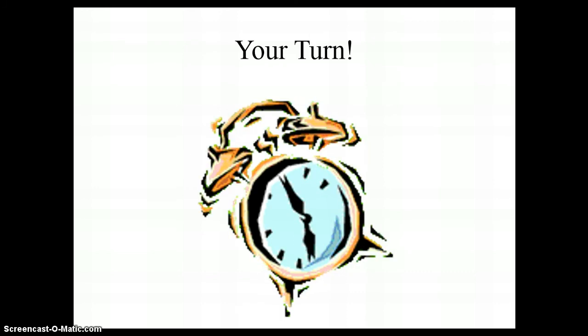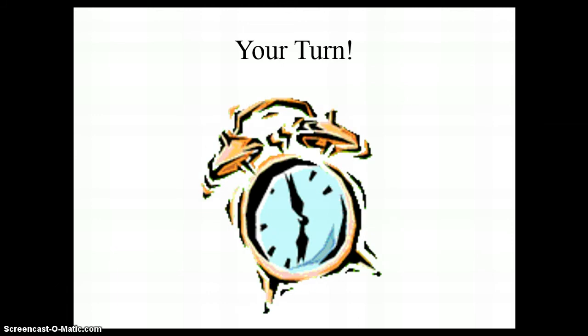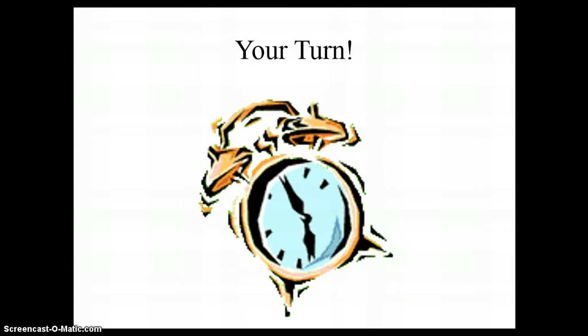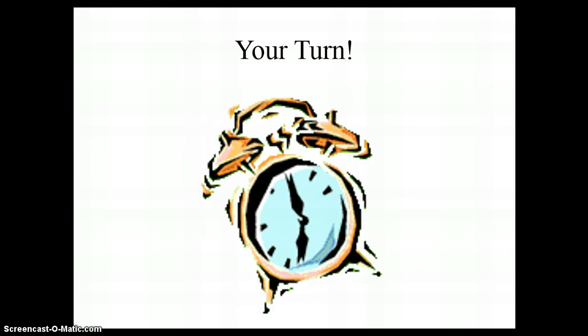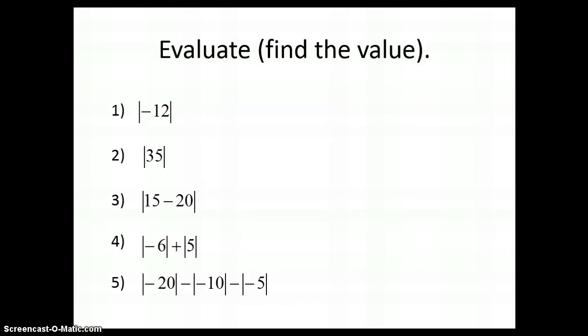It's your turn. On the next slide, there are going to be several problems for you to solve. Do those problems in the work section of your notebooks. Don't forget to WSQ in your notes. You can go back and watch all of the video or any part of the video as many times as you want to. When you're done, don't forget to write a question that you or someone in the class might have about absolute value. Pause the video now so you can complete numbers 1 through 5. Then you are done.